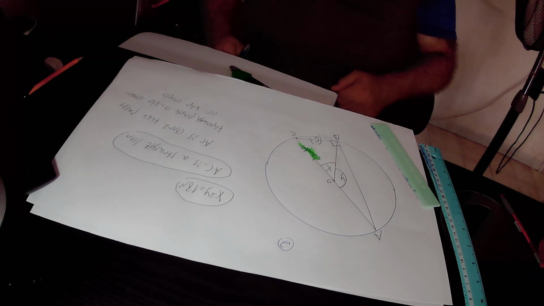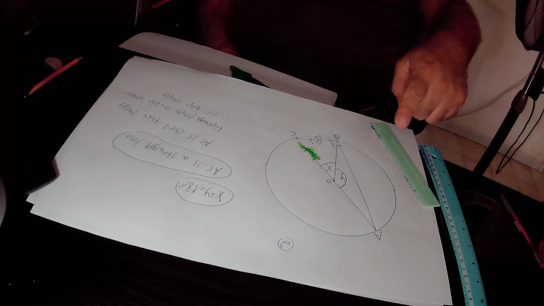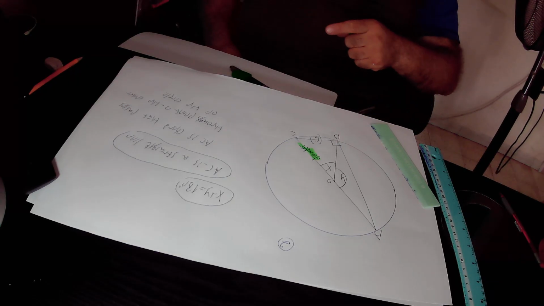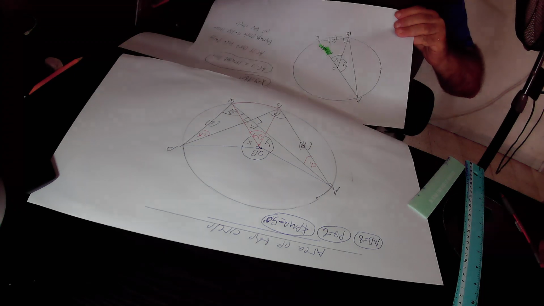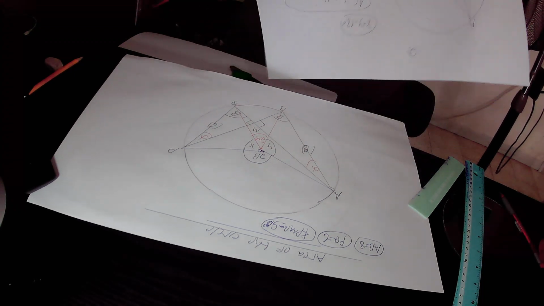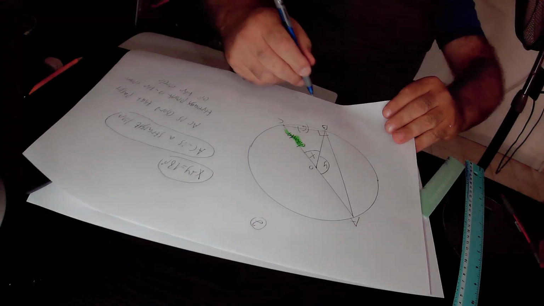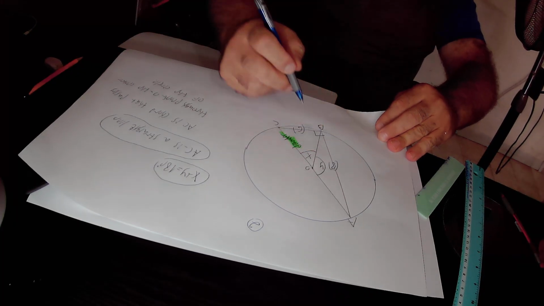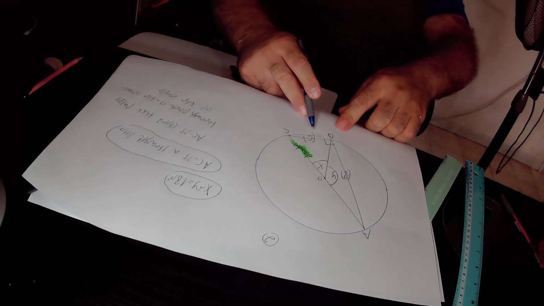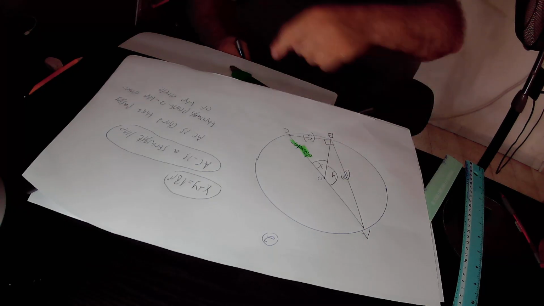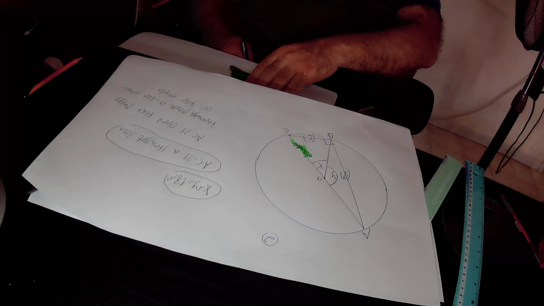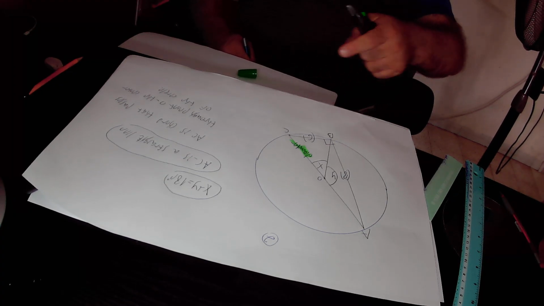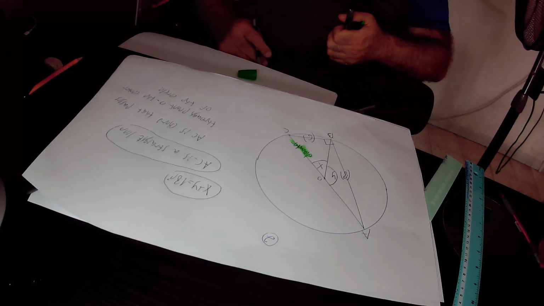In the next step, we'll implement the Pythagoras theorem on the right triangle, triangle ABC. According to what is given in the question, side AB equals 8 units in its length. According to our construction, side BC equals 6 units in its length. AC is the diameter of the circle, that is the missing side. So we'll implement the Pythagoras theorem on this right triangle ABC.